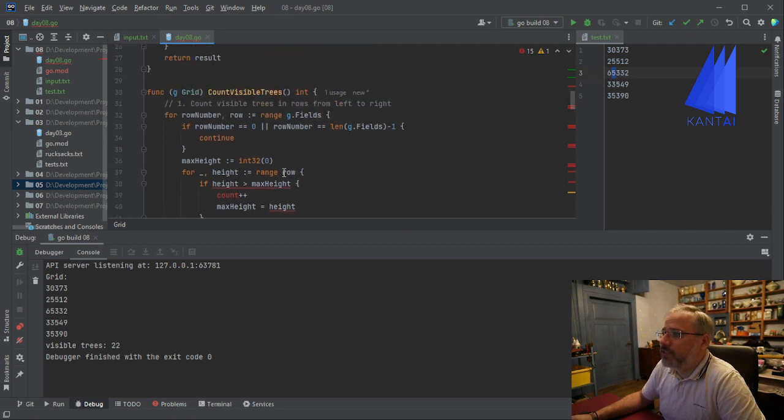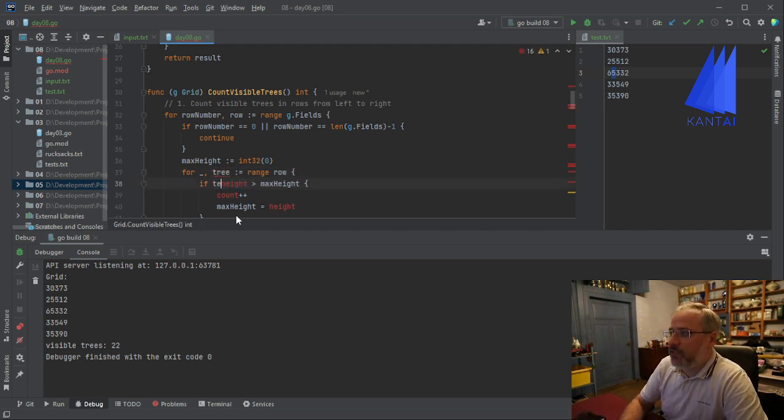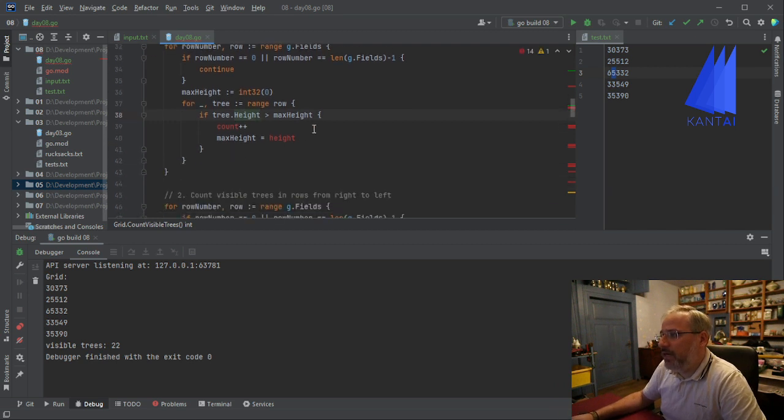So then we need to do it in a different way. So basically now this is no longer the height, but it's basically our tree. And then we say the tree.height is greater than the max height that we already have.